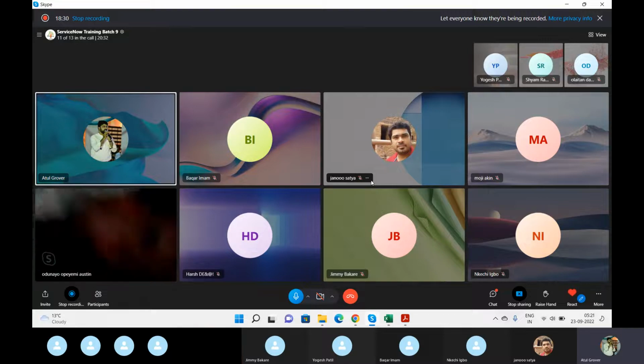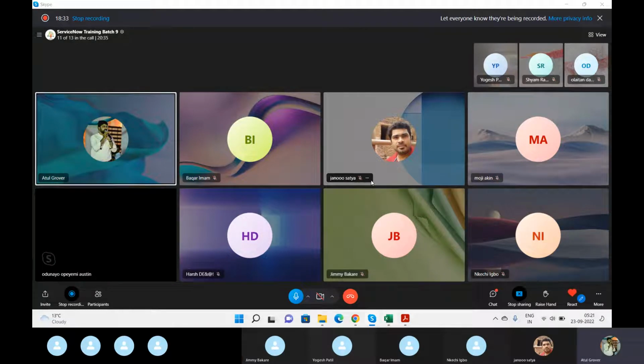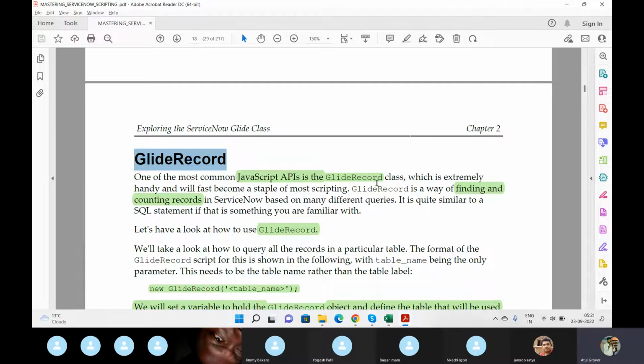To do that, I will use GlideRecord. I will create a variable, and in that variable I will put the incident table as an object. I'm repeating, guys, these are concepts based on OOPs, object-oriented programming, where C++, Java, and JavaScript are the main participants.